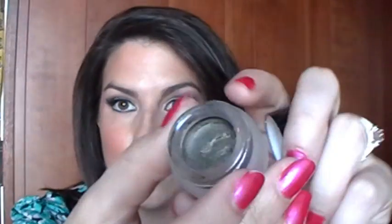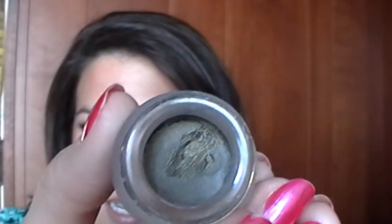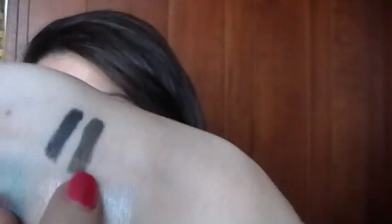Exotic and Stellar. Exotic, to show you the shade here in the packaging. Wow, this is good lighting on this. This is sort of a deep brown with kind of a khaki feel to it. It's got a golden undertone, almost a little bit of an olivey golden look to it, but it's basically brown. To show you, it's this shade right here. You can see how it has that slight metallic finish to it, so it's going to have that little bit of shine, but not too much.